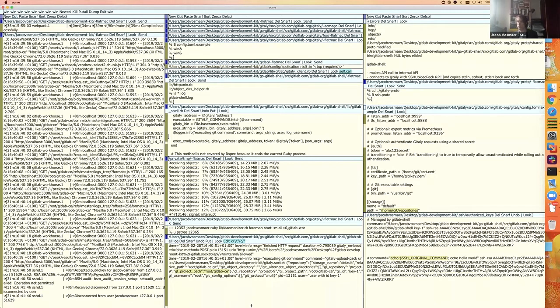The moment you are downloading data, on the server side, we just generate a pack. Something comes in and says, I want these objects, or I see that you have these objects, I have these objects, give me whatever's in between. And then the server just computes that and sends it back. From the server perspective, this is anonymous. The server doesn't know who is asking for these objects. And we only do an authorization check at the beginning of the session when GitLab-shell makes an API call on the internal API of GitLab.